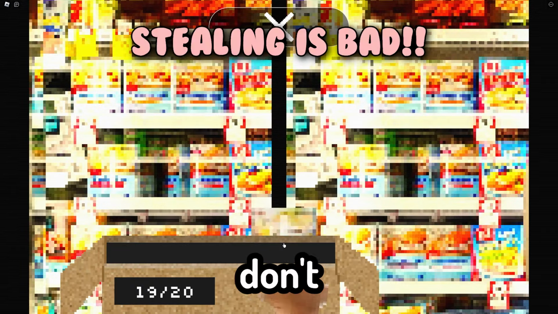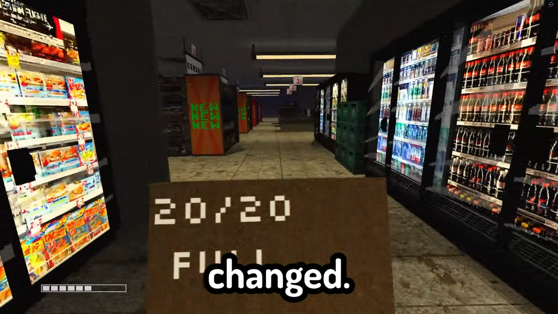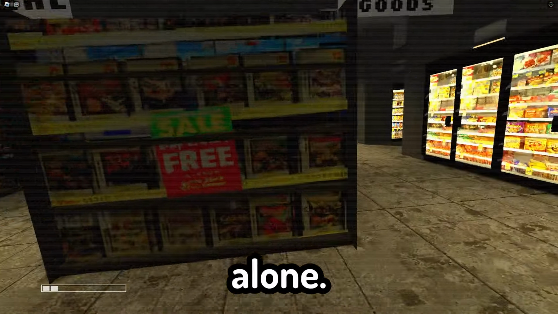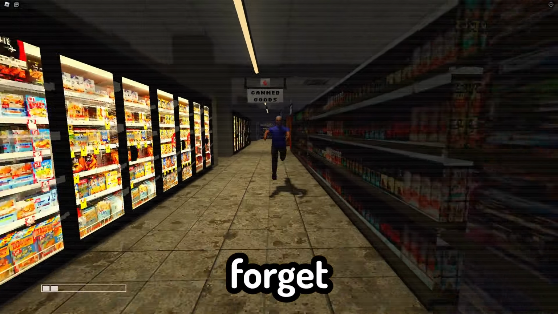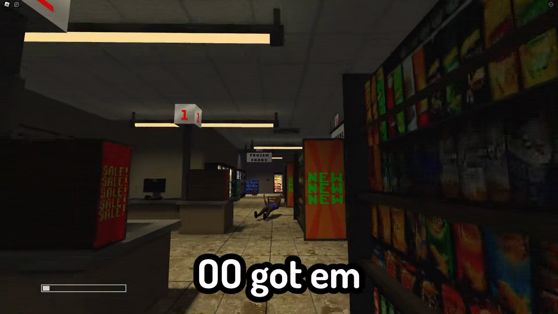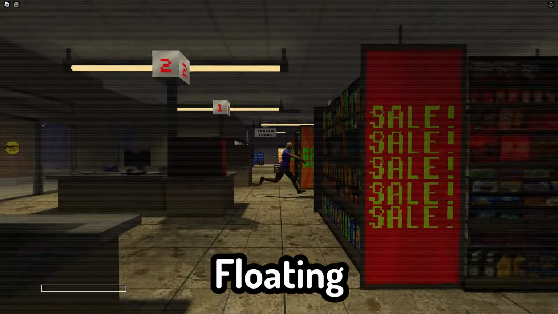Whoa, whoa, whoa. You're calling staff, huh? Oh no, the boss music has changed. No, my little legs, they can't run quick enough. Leave me alone. Please, please, forget about me. Oh, I got him. What is that floating? Is that like a name tag?